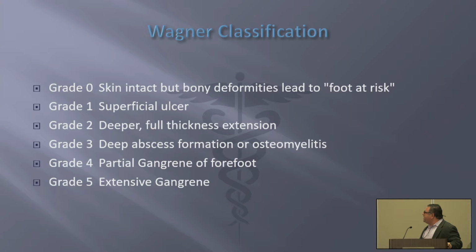The Wagner classification, it's an oldie but goodie, because it's based upon the depth. And I think the most interesting thing about the Wagner classification is that a patient comes in with an ulcer on their foot. You can see the subcutaneous tissue: it's a grade 1 ulcer. You can probe the capsule: it's grade 2. Now grade 3, we're hitting bone. We're looking at a surgical problem possibly. Grade 4, we're definitely removing part of the foot, and grade 5, the foot's got to go.